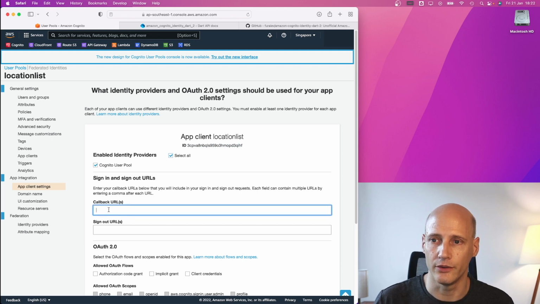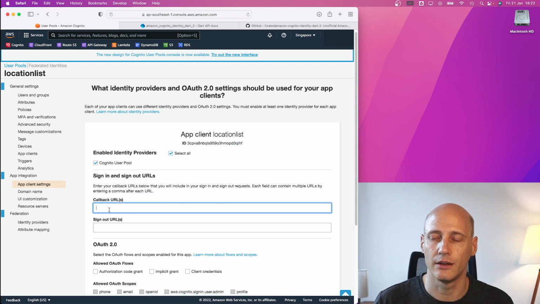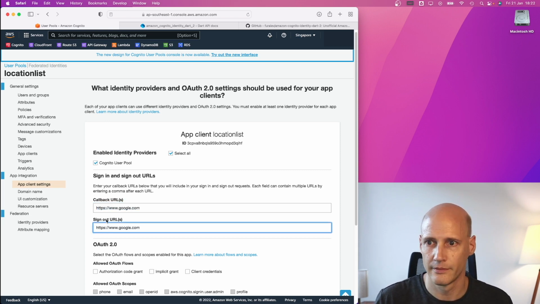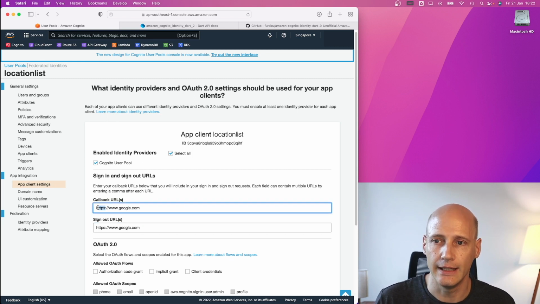And here I need to configure the callback URLs that need to be handed over for every call on the hosted UI authentication. Now these URLs need to be HTTPS, so you cannot leave the secured environment over SSL, and they can be basically anything as long as it's HTTPS.